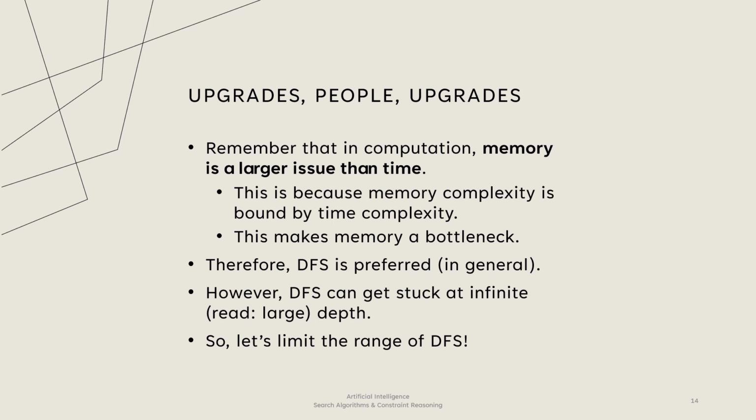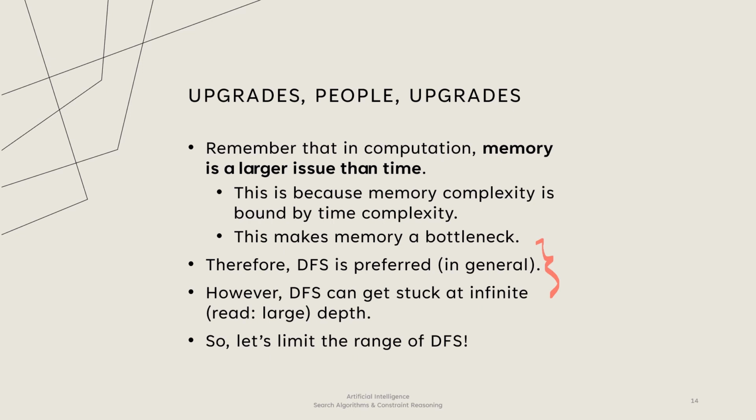All right, so in computation, memory is a larger issue than time. This is Dr. Mitra's view on things, so that's what I'm putting in the slides. This is because memory complexity is bound by time complexity, so memory becomes a bottleneck. So DFS is preferred in general. Like I said, with AI, we're talking big trees. So we can't afford to stick all of it in memory. We can't afford to take the time. So depth first search is preferred in general.